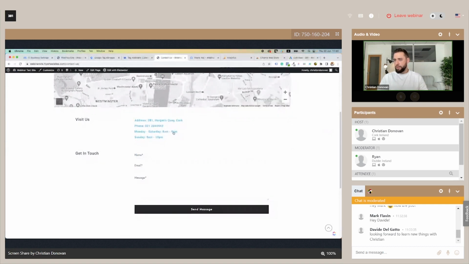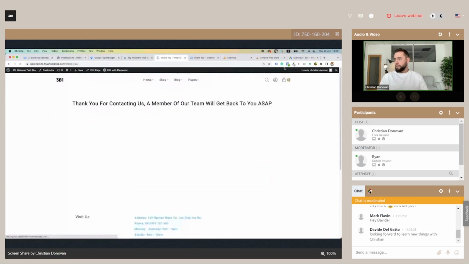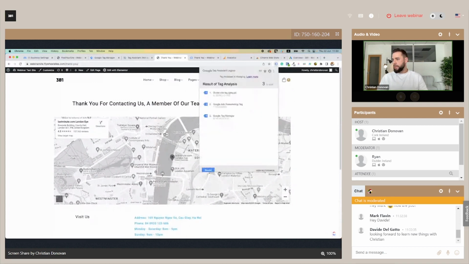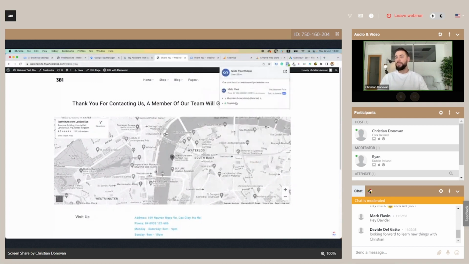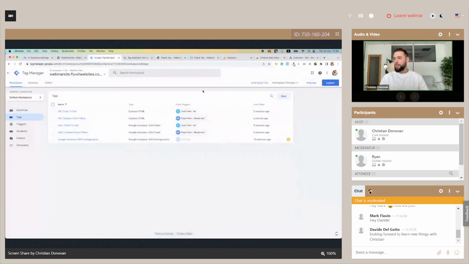So this might be because I'm logged into the site actually, yeah. So 1 second. Yeah, I'm logged into the site, so it's not showing up, but it is firing. It's on the same trigger as the Tag Manager one. I'll be able to show it to you in the actual event site in a second when we go to create the conversions.